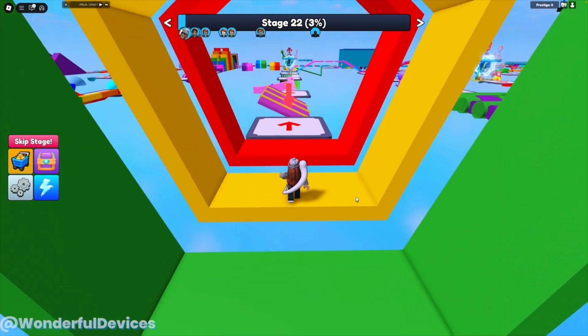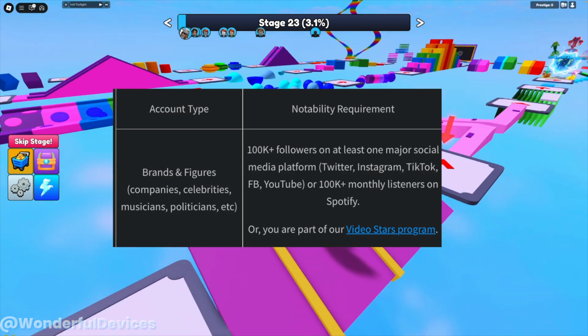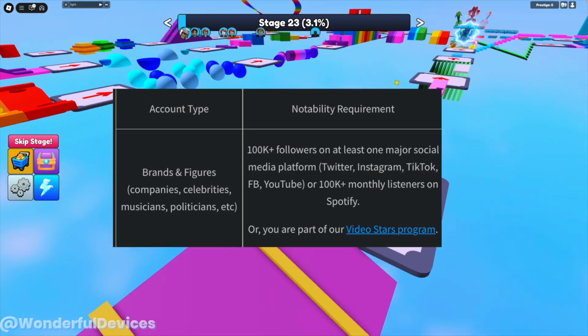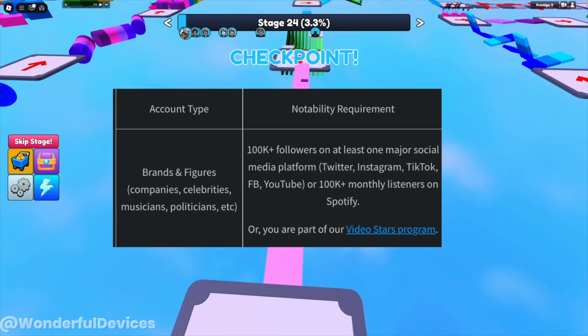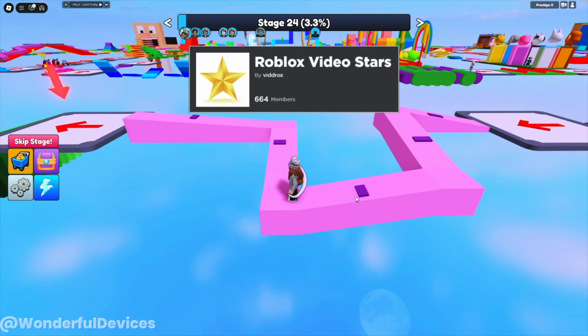Roblox will only give you a verified badge in one of three ways. You either need to be some sort of brand figure or celebrity by having at least 100,000 followers on one major social media platform, or 100,000 monthly listeners on Spotify, or being in the Roblox Video Stars program.